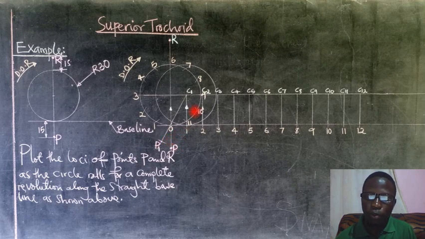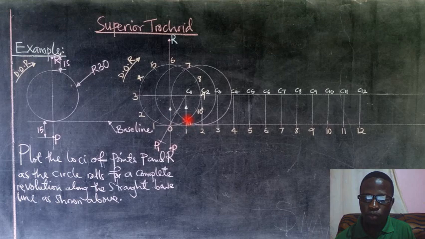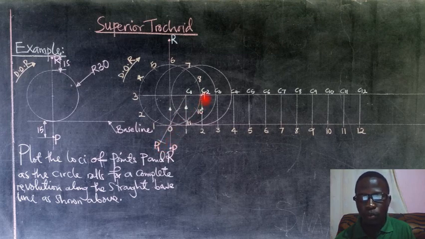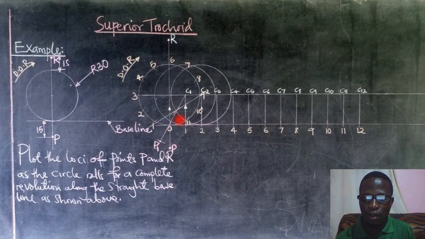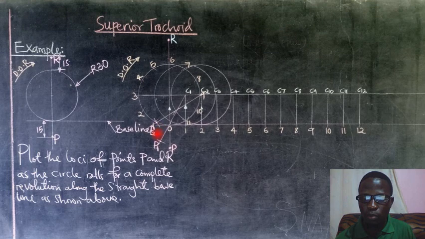We move now to center C2 with our circle. And when you put it there, it's at point 2. Now, we are going to mark twice this time. We take the small arc radius, put our compass at 2, we mark off 2 divisions. And this is the point through which the line carrying the point P will be passing from. So, join the line from C2 through that point to create the line like that. Mark off your point P2 using the same distance from the center to that point, put it at C2, get that point. And when you get that point is P2.